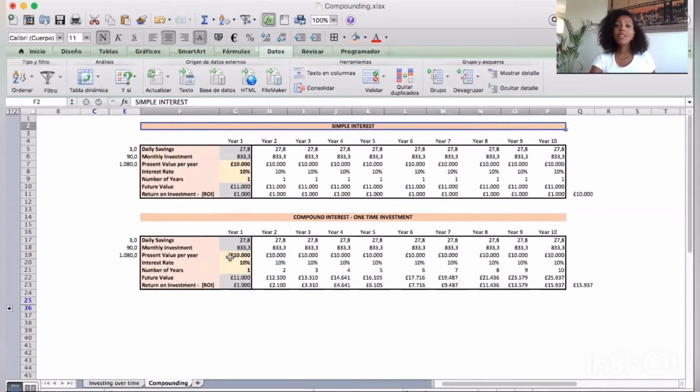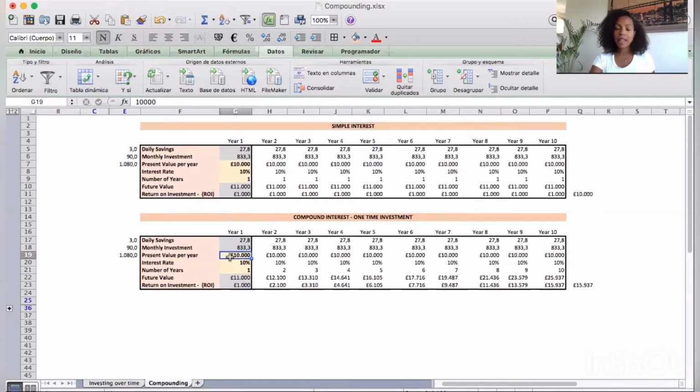Now, if you were to do the exact same thing, but leave your 10,000 and the interest that you make on it also in your investment fund or whatever you've invested in, just leave it there for the period of 10 years at the same 10% interest rate. You see how here the years just change.